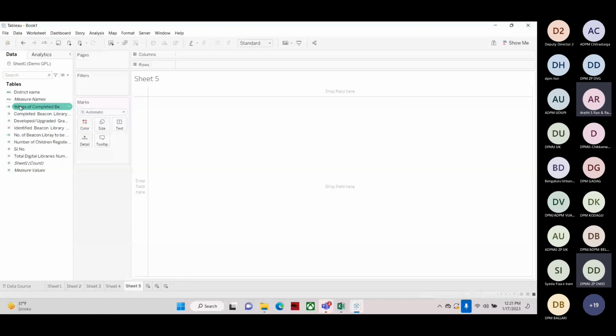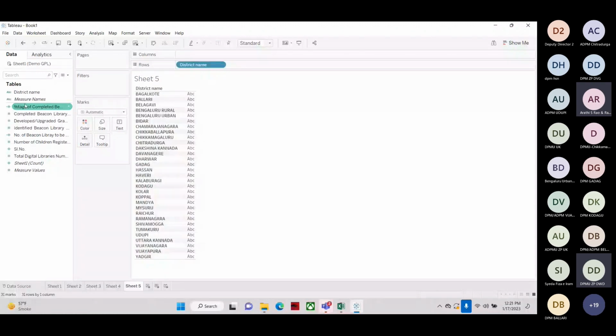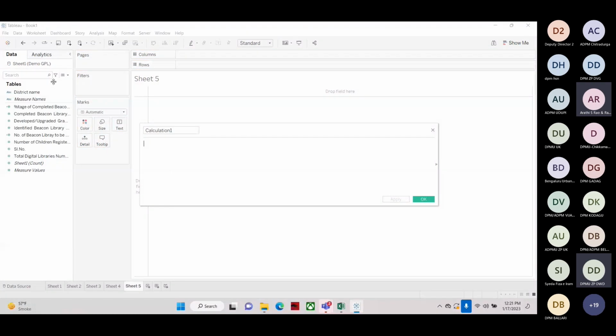Now let us edit. So this is the formula for calculating the percentage. For that we clicked here, create calculated field. We put the name here and dragged completed beacon library numbers divided by identified, into 100, just as we calculated 300 out of 500.